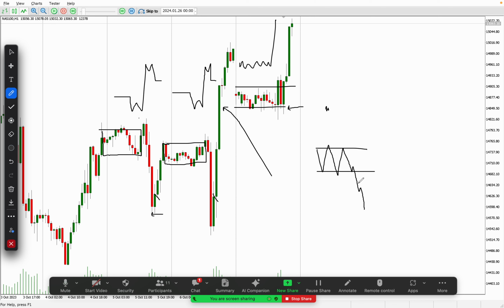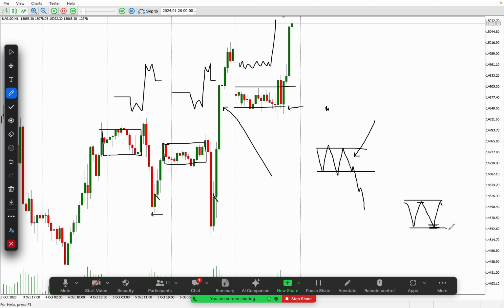So this is the ideal pattern. As a beginner, I used to only trade this pattern. But now, with more and more experience piling up on my badge, I can also take these setups where I simply sell the high of the consolidation and I purchase or go long at the low of the consolidation.